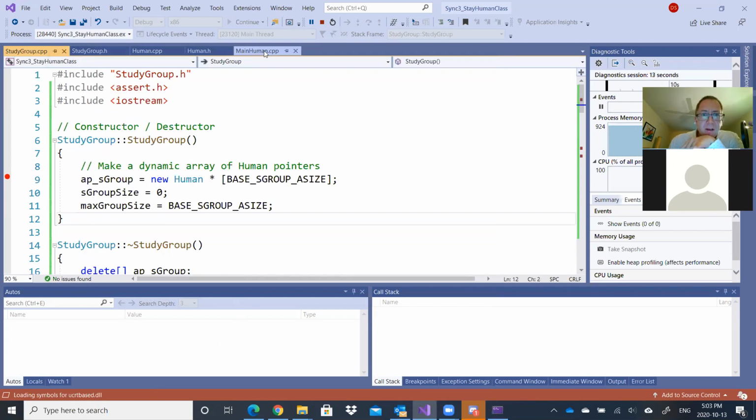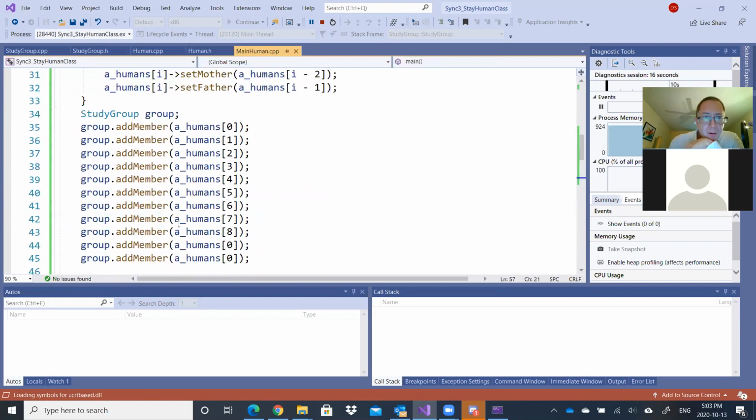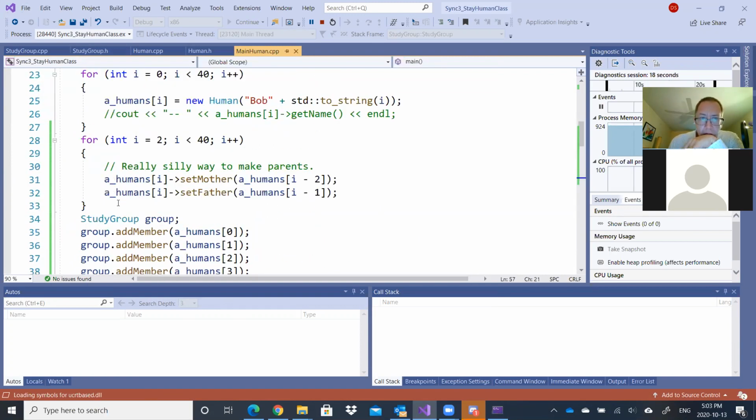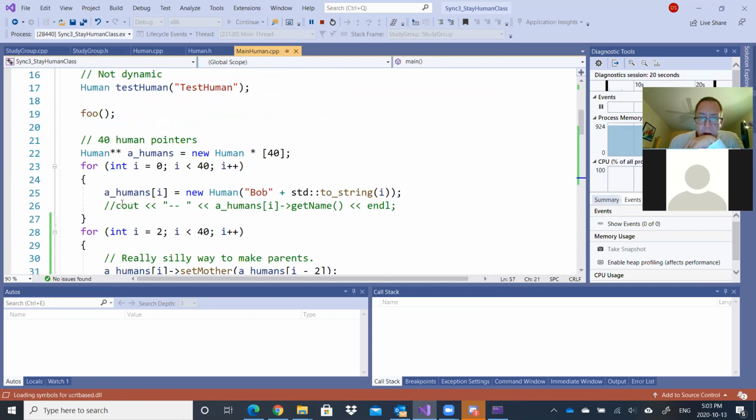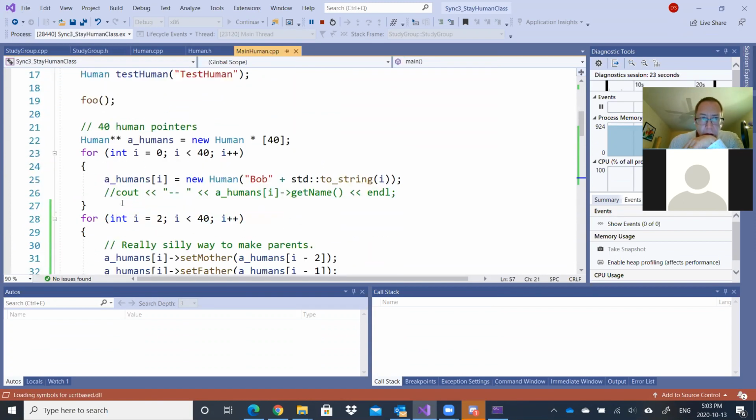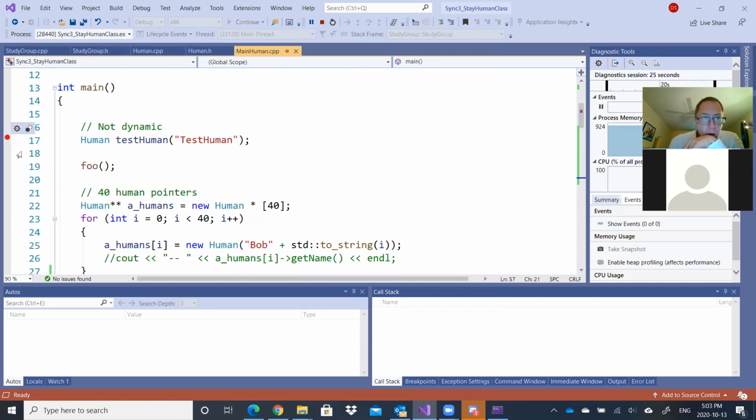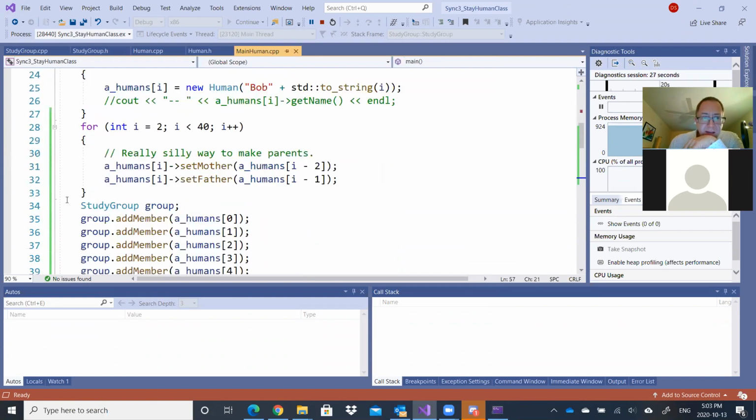I want to look at this thing here now. How is it that this is not actually going in?